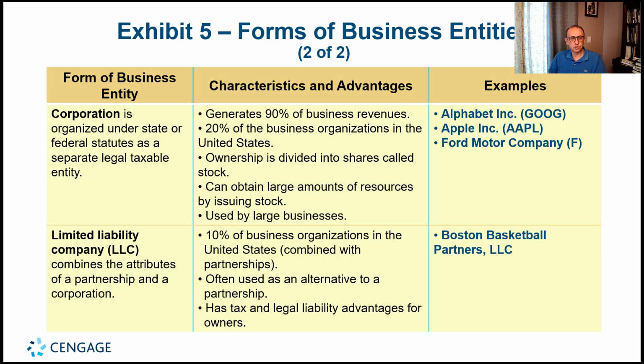One substructure of partnership is something called the limited liability company, and again, it's often used as an alternative to a partnership. Why do some people prefer LLCs, or limited liability companies? Because they have some tax and legal liability advantages for the owner. So if anything goes wrong in the business, I'm not going to lose my personal assets. The most I can lose is just the business assets.